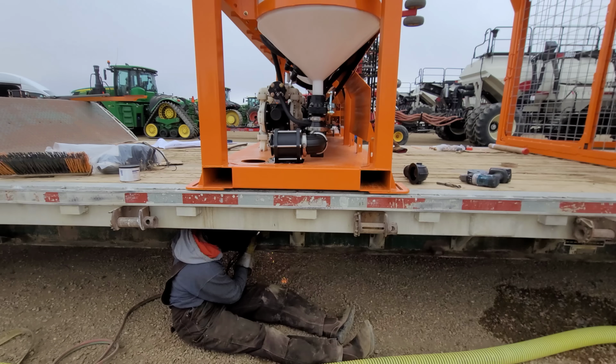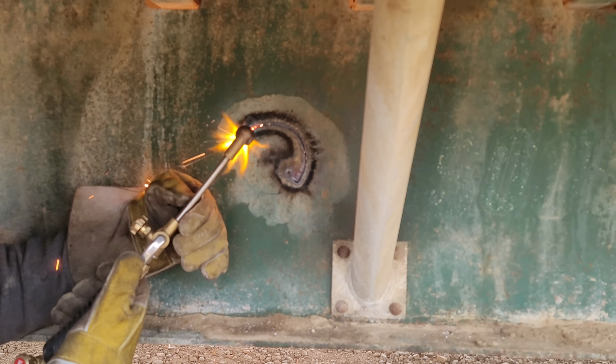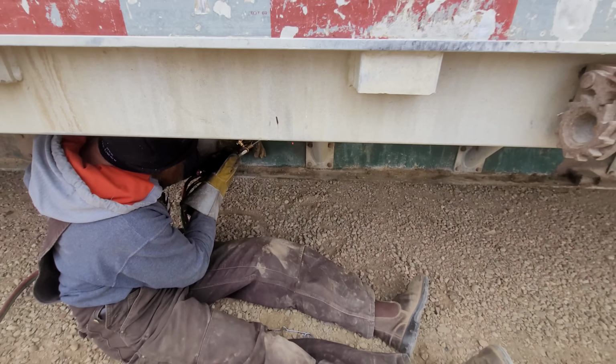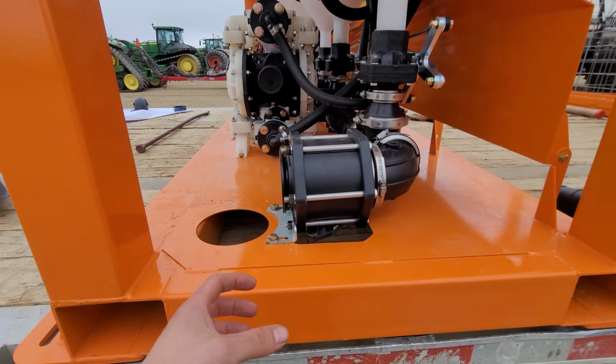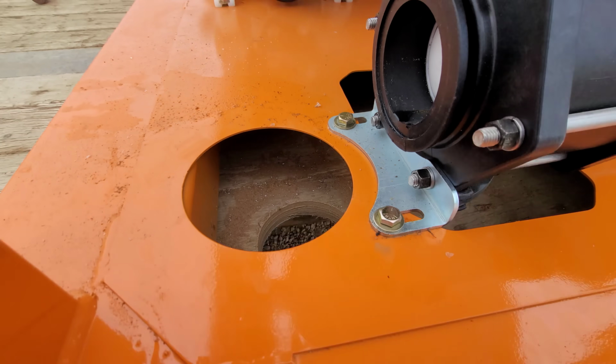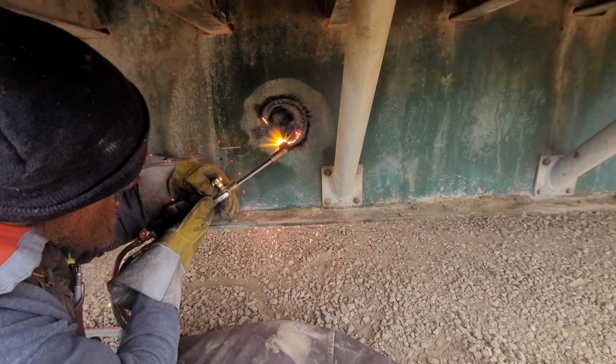All right, back to this. All right, so we gotta cut a hole here. Frank is working on it. Why? It's a great question, because we got to run these hoses. It's going to come right down through here. We're going to drill a hole. Oh, they already did right there. And it's going to come straight down, and it's going to go right over to the other side. So we got to cut a couple holes here in the frame.